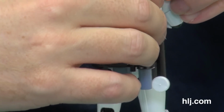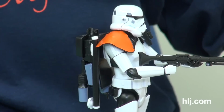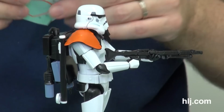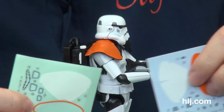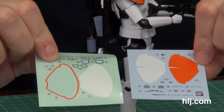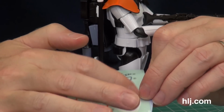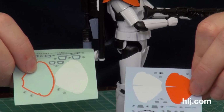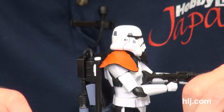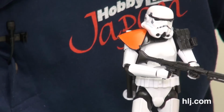Alright. You also get stickers, and I actually used the stickers in this case. Let me just grab them here. You can either have this as white or as orange, but I like the orange. I assume the orange is probably something higher up. Oh, I see, yeah. So I would go with orange as well. The stickers are pretty cool because they've cut it here, so it does wrap reasonably well, but as you can see, it's not as good as, say, a decal. But I found it pretty easy to stick these on the guy, and I think you'll notice in the helmet, it actually looks good.